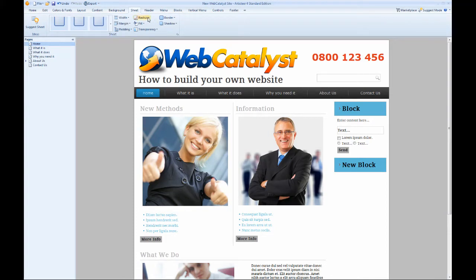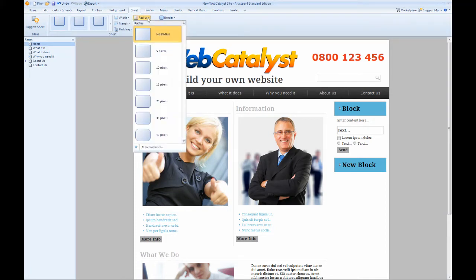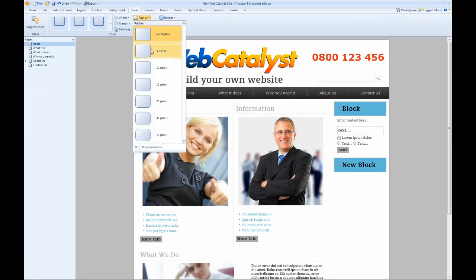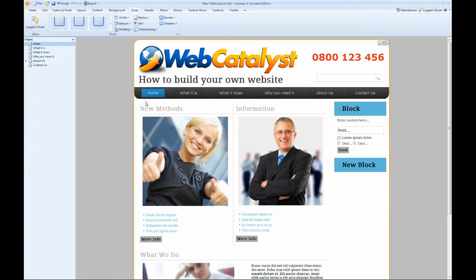So we're on 1000 pixels, we get an opportunity to change that again, and there's some extra features here to trim the details. Like this radius feature will allow us to make the corners of the site, at the moment they're just sharp edges, so we can change these to little rounded corners. If you watch the top right hand corner here, as I wave over different numbers, see it's also making a curve on the menu bar, so watch out for that.